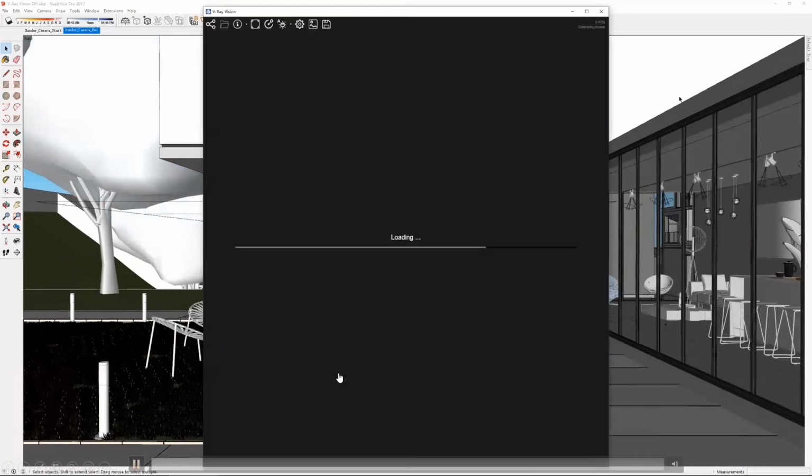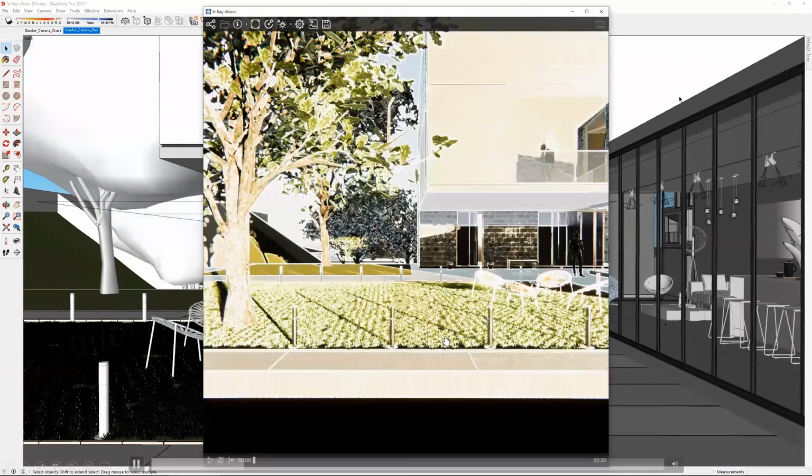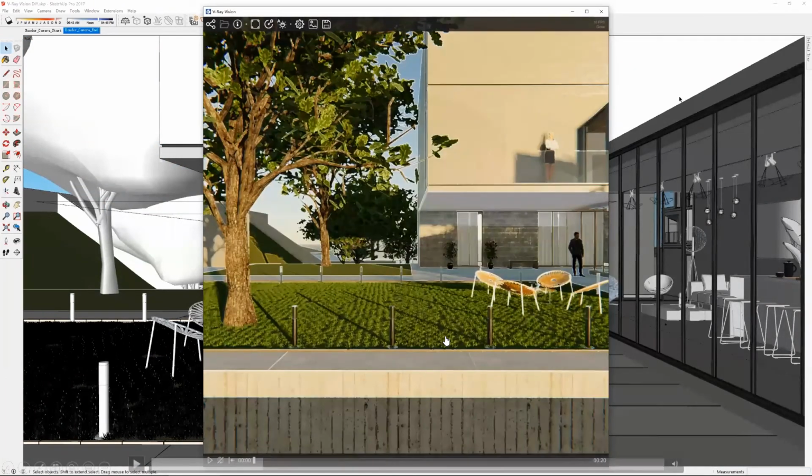You can see here, I click and launch V-Ray Vision. It only takes a few seconds to transfer the whole SketchUp model with these Cosmos assets into a real-time rendering scene.